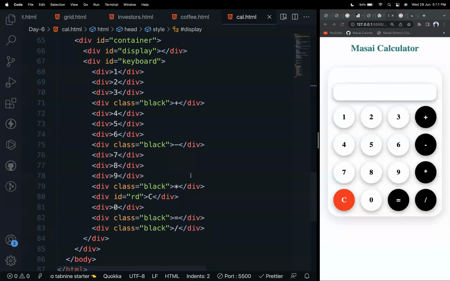So in this way, you can build this calculator using grid. Is it easier using grid, or using the box model, or using flex? Which is easy for you? Grid, right? If you have that periodic table assignment pending, you can try that periodic table using grid now. Using grid, the periodic table is easy for you, right? It will be very easy. So try the periodic table using grid if you haven't solved it yet. If you have already built it, then no worries, no need to do it again. If you haven't built it, you can try using grid.